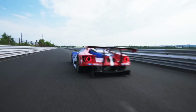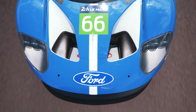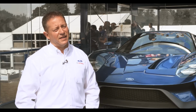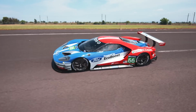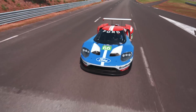Well, it means a lot to Ford going back to Le Mans. I mean, 50 years of heritage is going to be celebrated next year as we arrive back on the racetrack. It means a lot to our company. It means a lot to the Ford family. So to be able to return to Le Mans with a supercar like this one, to compete at that level, and it'd be really nice to take a victory that day for the Ford family. It'd mean a lot to all of us. A lot of people want to know who we're gunning for and what we're doing. We're going to show up that day with one hell of a race car, and I hope Ferrari's ready as well.